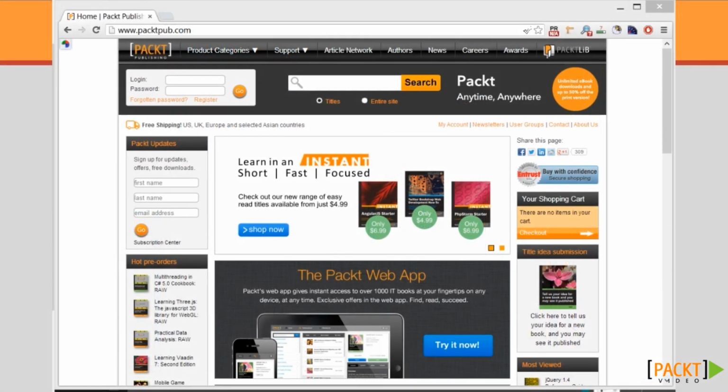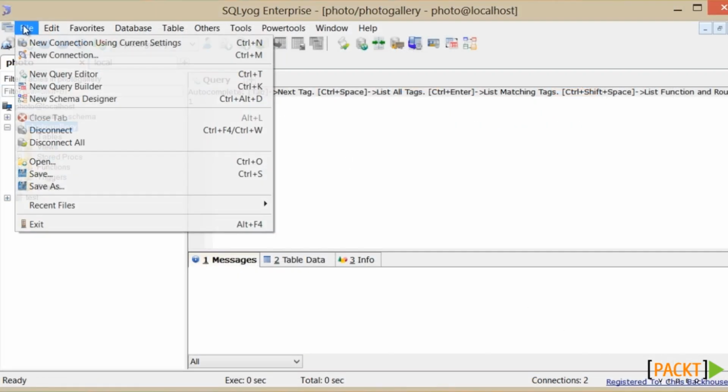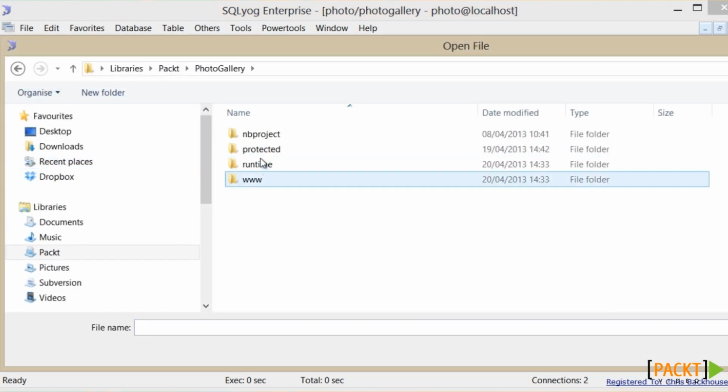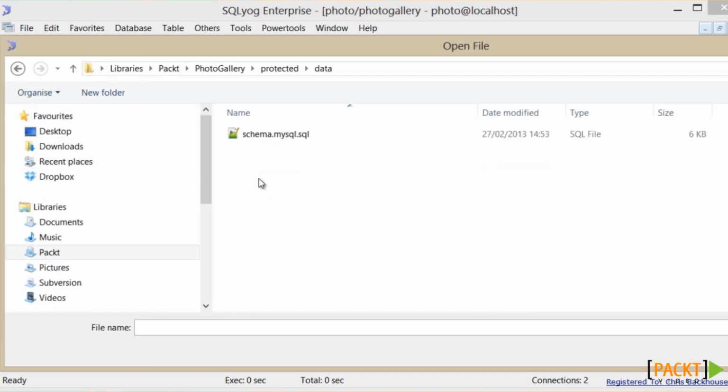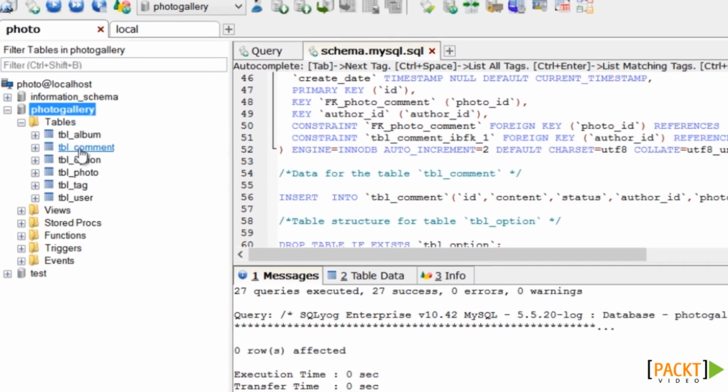So before we actually start to build our application, there are a few tasks that we need to do. If you haven't already downloaded the project files from the PAC website, you need to do that. We need to create the database, and you'll find the MySQL database creation script within section 2, protected data. So we open that and run it in our SQL tool, and it will create all the necessary tables.